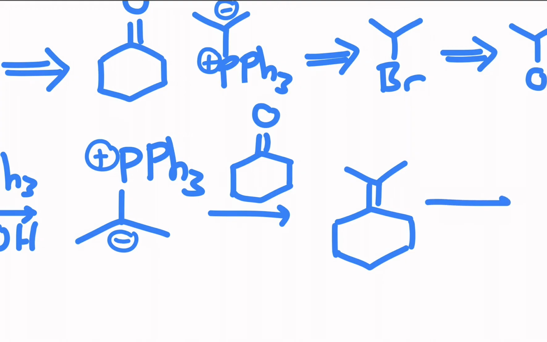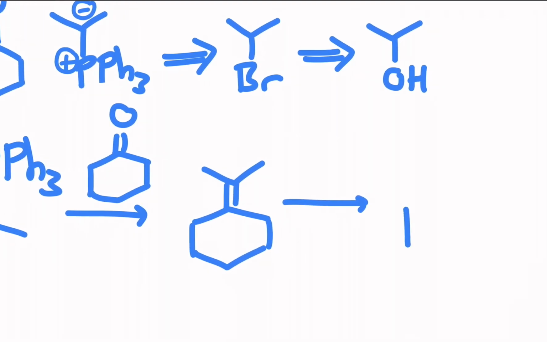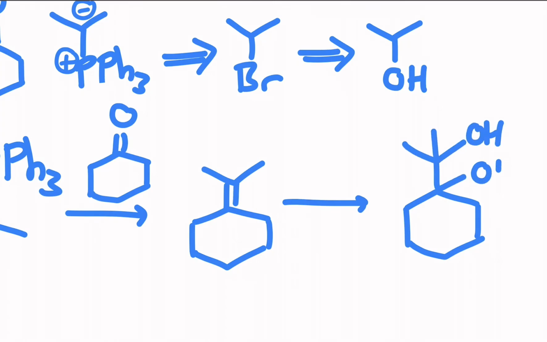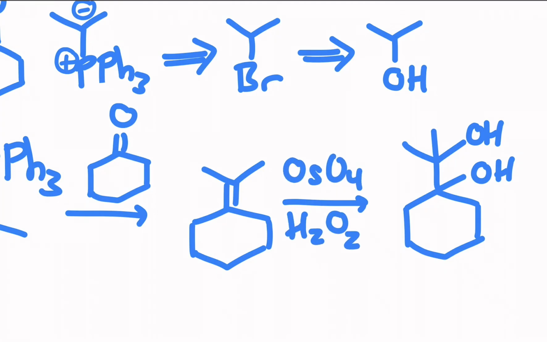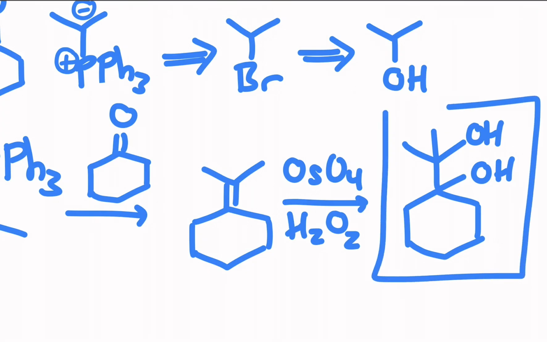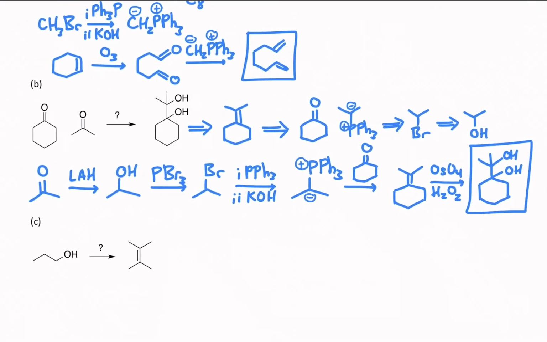But we're actually not done. We still want to dihydroxylate that to make our 1,2-diol. And if you think back to last semester, that's osmium tetroxide in the presence of some co-oxidant like peroxide. So rather steppy, but a good review of some Orgo 1 chemistry: reduction, bromination, and dihydroxylation.